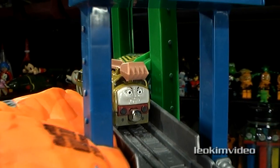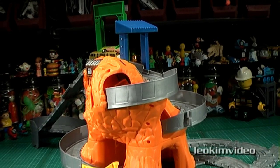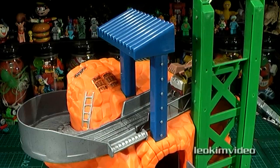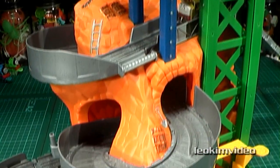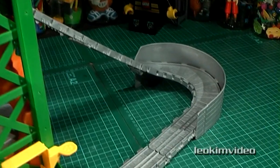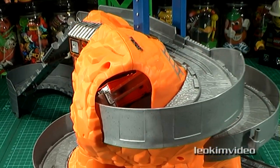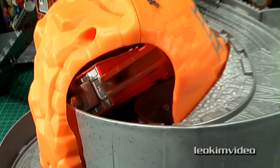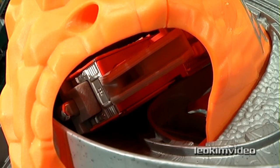You recall when I had a look at this absolutely amazing playset called Rock Quarry Run. In this playset, there were two ways your trains could run: down through a massive spiral track through the mine, or a death-defying plunge down to a very tight bend and then run out through the bottom of the mine. One recurring problem I'm having with this set is Flynn gets trapped inside, and he's very difficult to get out.